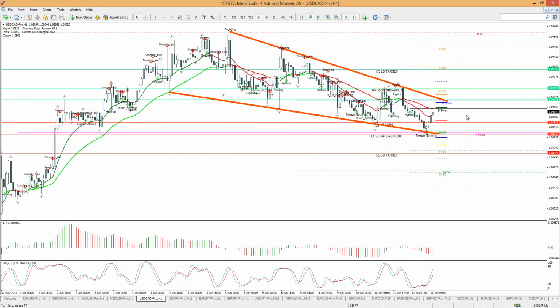Today, I would be a bit careful with trading the break. But if it breaks, tomorrow it could be worth trading. Why do I say that? Because the ATR and the day R1, the pivot point R1, are pretty close by to the breakout. So when price breaks through it, I wouldn't expect too much upside still left for today. So if we do get the break, I would be interested, but more for tomorrow, personally.